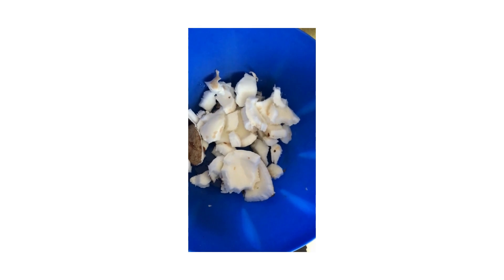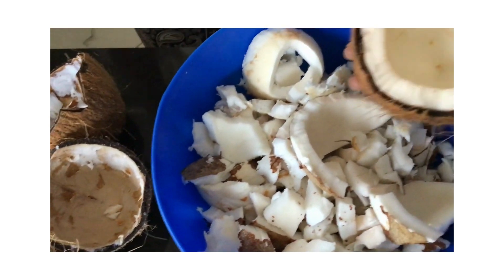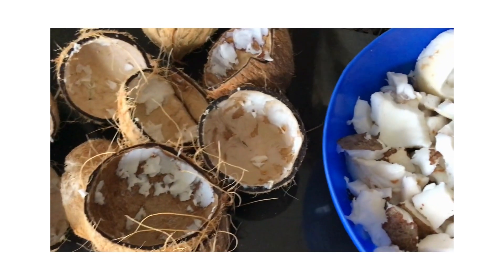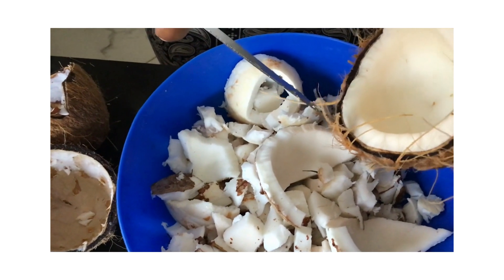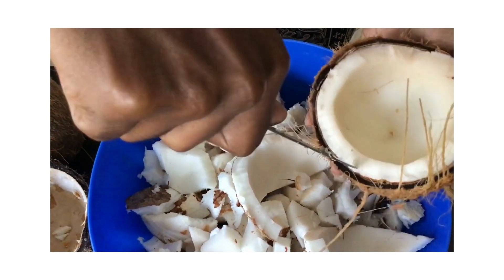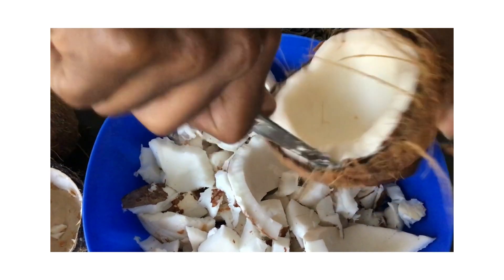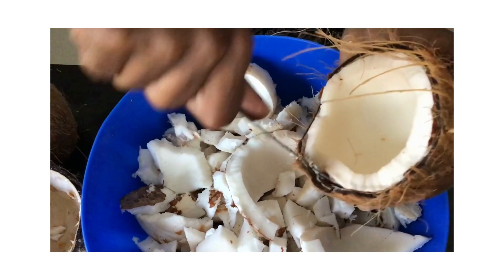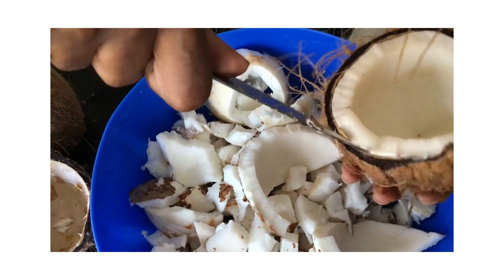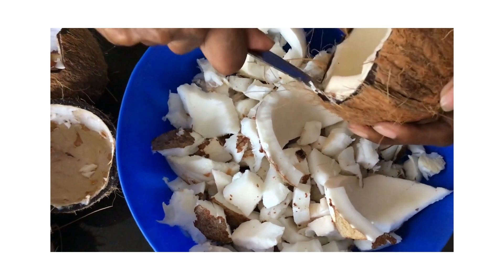This is the last piece of the coconuts. We are going to show you exactly how it's done. Once you put it in hot water like we showed you, it becomes a little bit softer. We've got a trick of using a knife — you see it shifts once you fix the knife in and lift it a bit, shift it a little, fix the knife and lift. It separates easily without too much trouble. If it was just from the garden and you try to remove it, it's hard and takes a lot of time.